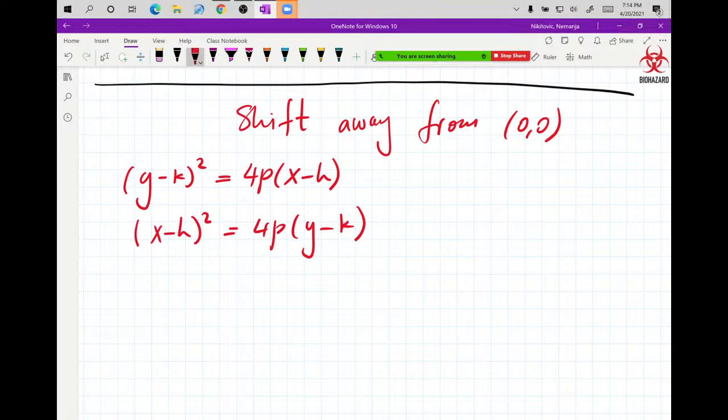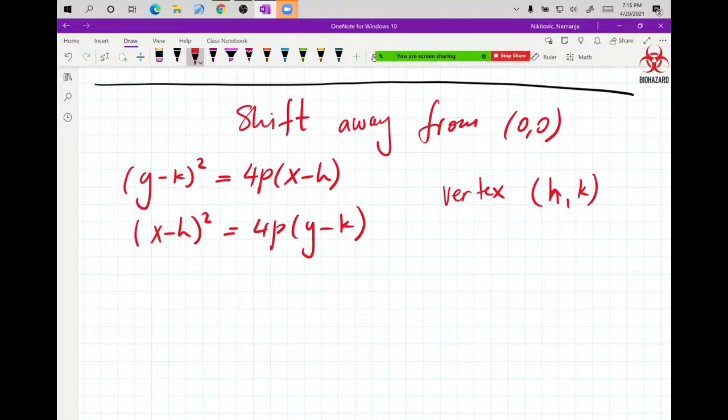Our vertex is always going to be, for both of these, (h, k), because x is always with h, y is always with k, so the vertex is always (h, k). The only thing you have to be careful about is which way p goes when you get the problem. Maybe you have to do completing the square, so let's pick a homework problem and take a look at the details. The value for p is the only issue that we have.